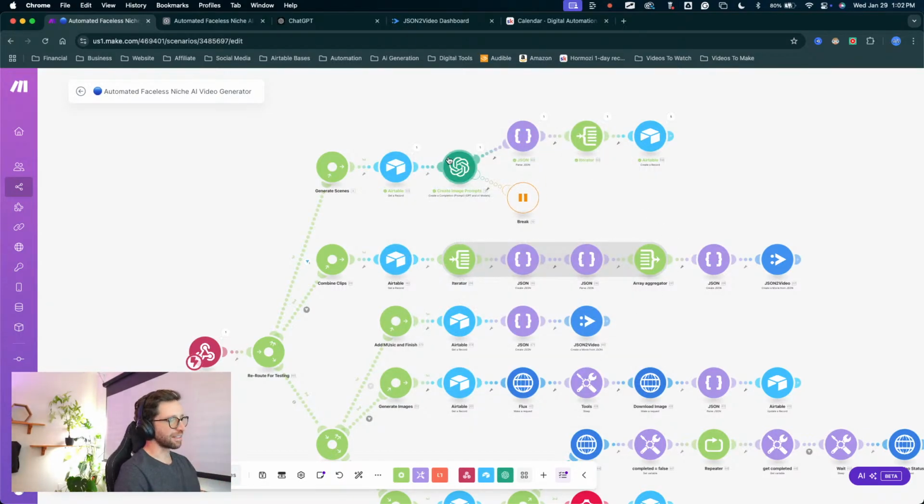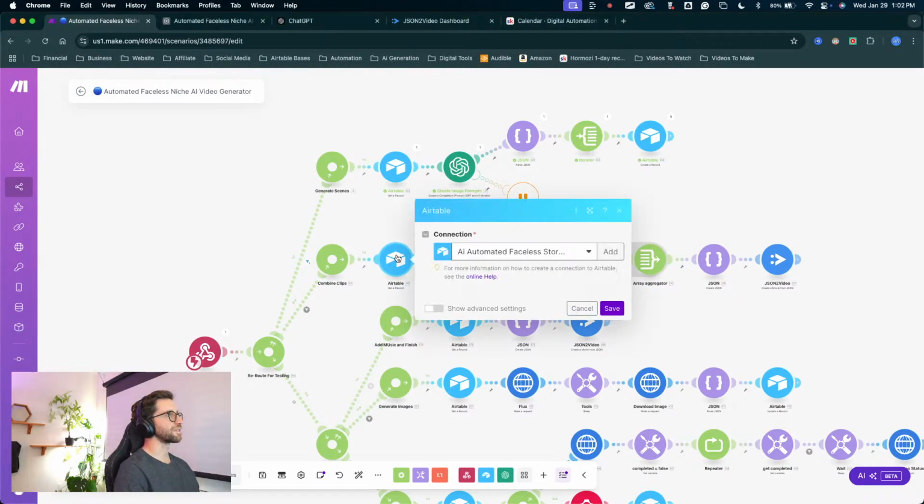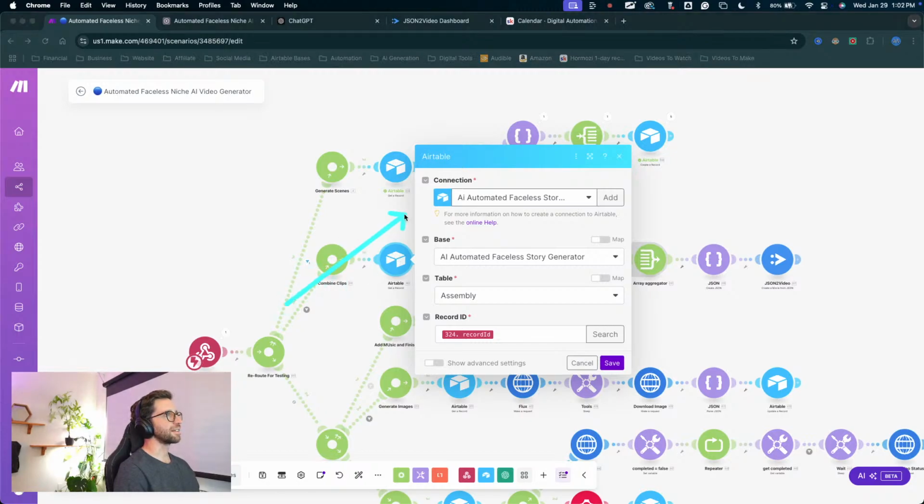So actually, this is a great little demo for everyone struggling connecting their Airtable modules back up. If you download one of my blueprints, you're going to get something like this, right? Then you have to connect all your modules to your Airtable base if I provide you the template or you build one on your own. So if you come into a module that I've built, it's going to be connected to my connection, my base, and the table inside of my base, right?